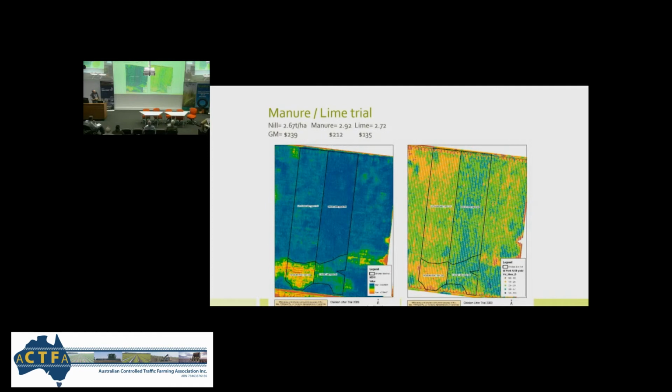So this is actually the tractor from the sowing machine causing reduced biomass there. But the manure actually masked that and enabled the plants to grow through the compaction and actually yield every bit as good as the rest of the paddock.